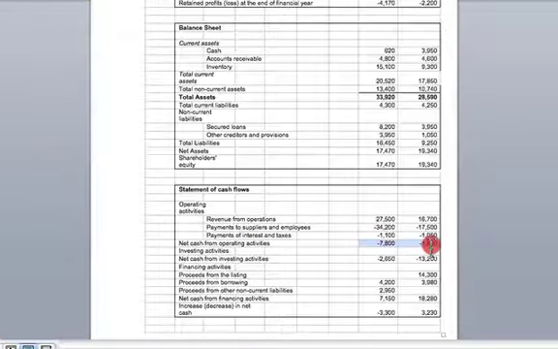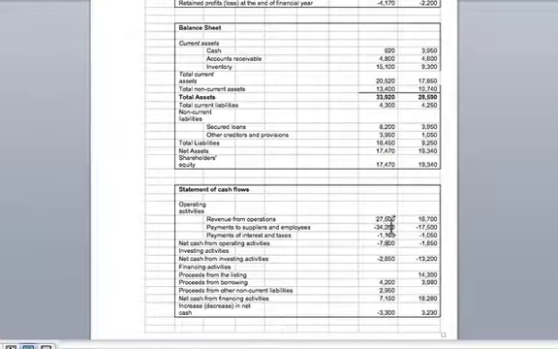This is a really important number because it tells us how much cash our operations are making or losing. And when we look at this, we see it's bad, and it's bad generally, negative 8,000, well, negative 7,800. But it's also bad in the sense of a trend. We've gone from negative 1,850 to negative 7,800.